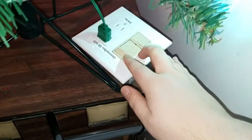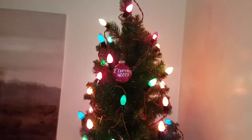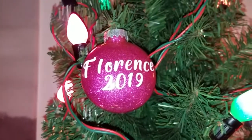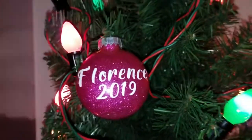It lights up the whole place. So I use this just to tone it down a little bit, and then it's a bit more pleasing to look at. Oh yeah, and then this, I have one ornament on here. I got this ornament at the Christmas party at work. All the employees got an ornament with their name on it, so I thought that was kind of cool.